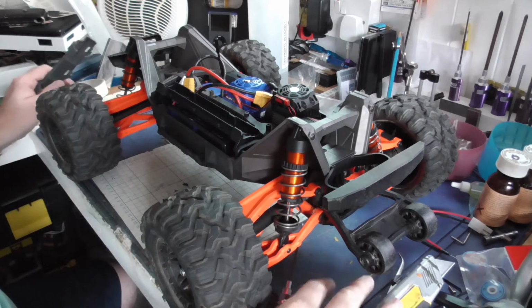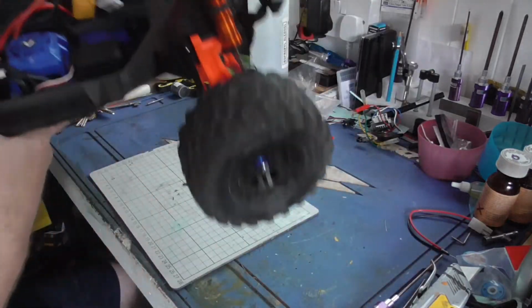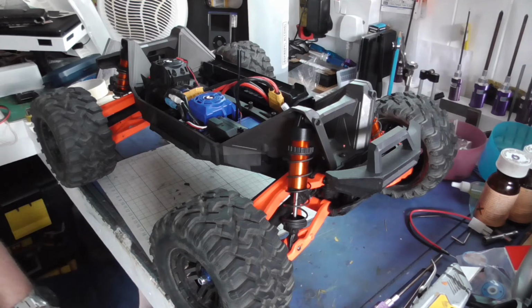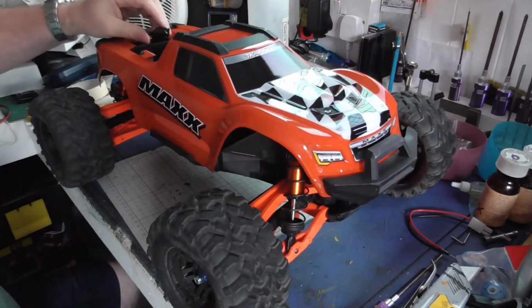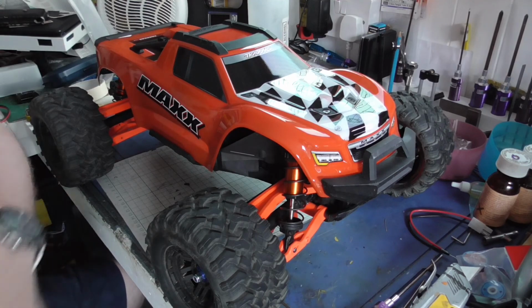But we have finally got the Maxx up and running. And you'll see it out next time. Running as the V2.